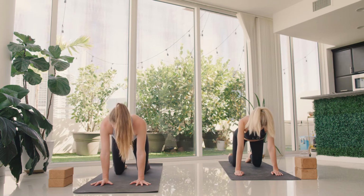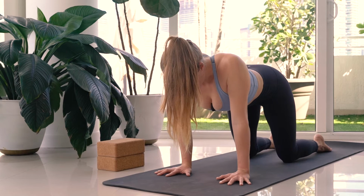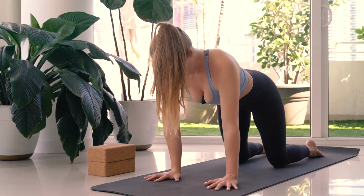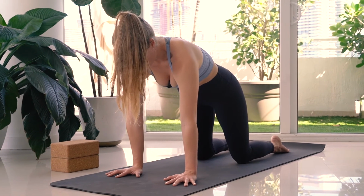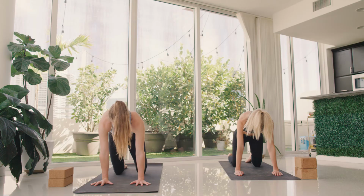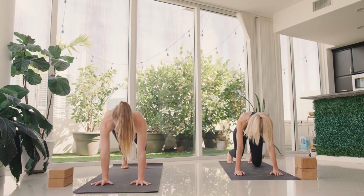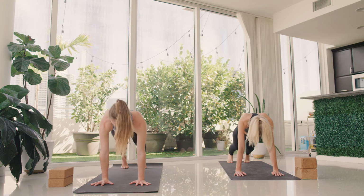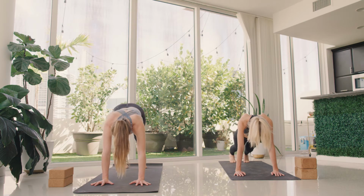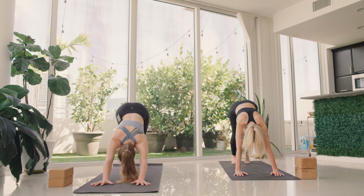Inhale, squeeze the shoulder blades. And exhale, round the shoulder blades away from each other, opening the space in the upper back. Good, pause here. Hold that, step your feet back 1 at a time into your plank pose. So find that same motion of pushing the upper back towards the ceiling here, nice and strong, take a breath. And then exhale, downward facing dog. Lift your hips up nice and high.